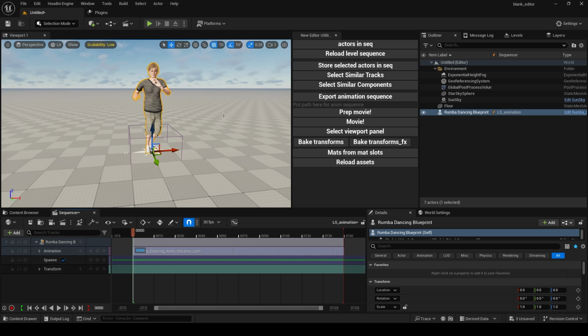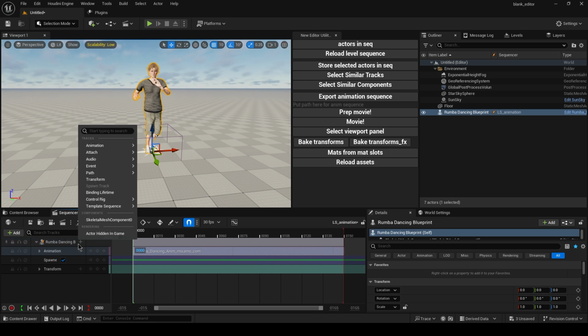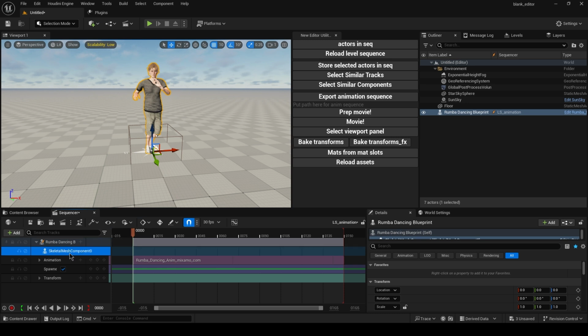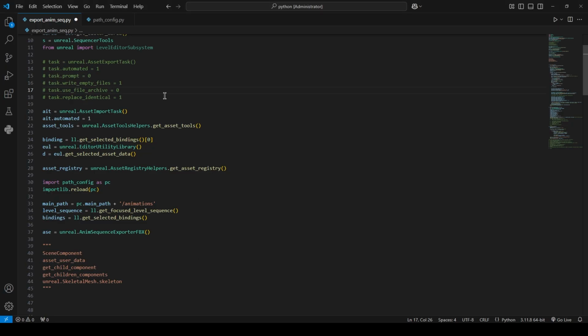Now in the studio and on the job, this is already going to be done for you. I'm just trying to tell you how to do it, how to script it. So you add skeletal mesh component, and then this is the part that you'll export from here. Now this is a gloss over type of tutorial. This isn't a super in-depth look at exactly how I'm doing it in Python.